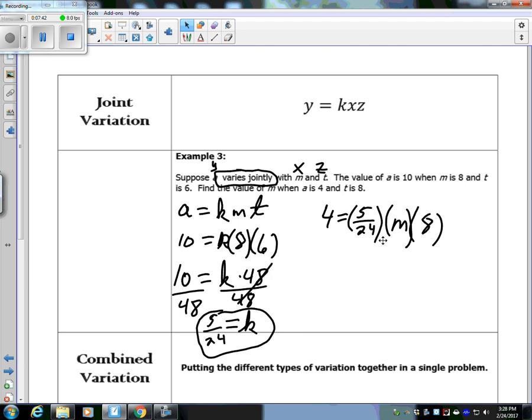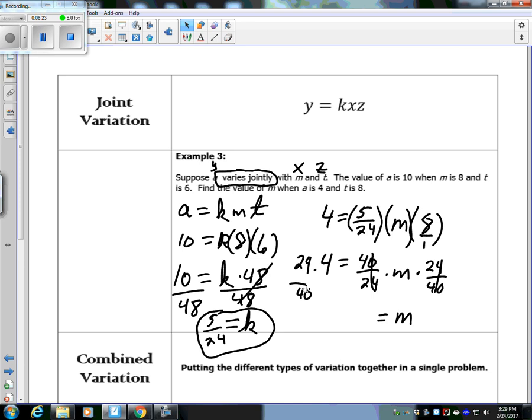So we can do some simple math here. We have a fraction. I'd like to combine these two numbers here on the right side of the equal sign first. So it's 5/4 times 8 is 40/24 times m. And on this, you can either multiply by 24 and then divide by 40, or you can multiply by the reciprocal 24/40. And you could have reduced that if you wanted right away. 24/40. Multiply by the reciprocal, and it's equal to 1, and 1 times m is just m.